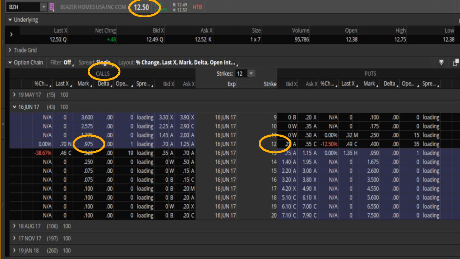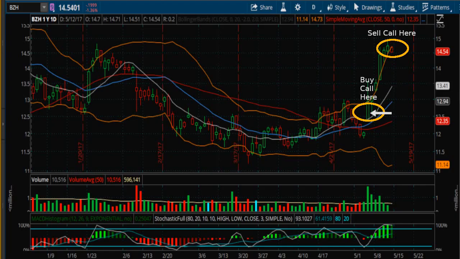So we match the call purchase with the timing of the stock price on the daily stock chart. Again, this is to buy the call when there is a dip in stock price in an uptrend. The call's value is currently at $97. Here we purchase 6 calls at this price. We will hold the calls until a daily price candlestick starts to close lower than the previous day's closing price and below the top Bollinger Band. It is at this point we sell the 6 calls that we own.